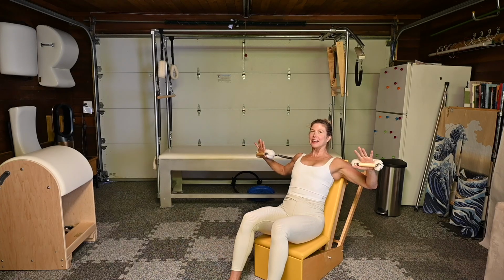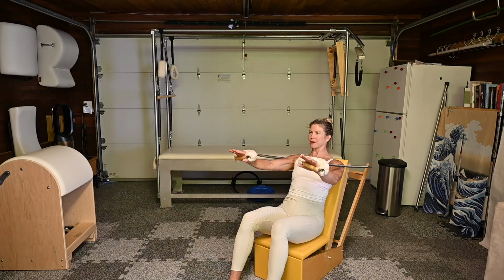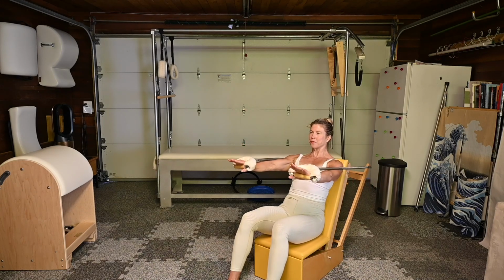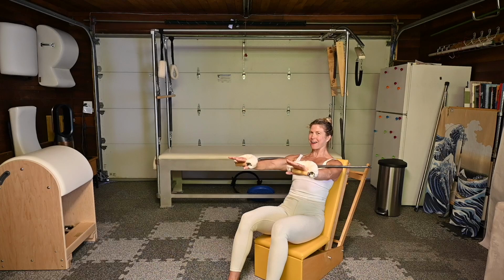And then I'm going to exhale, engage my waistline into the center of my spine as I stretch my arms forward. And I'm drawing my waist, my throat, my skull, abdomen, back. And I'm integrating down through my legs. My feet, my legs are strong levers to press down to help me engage my low belly in particular. Inhale, resist the spring, open my collarbone wide, and then exhale, reach forward. And if you look at me as I continue to move here, I have to constantly nod my chin down, it seems like.